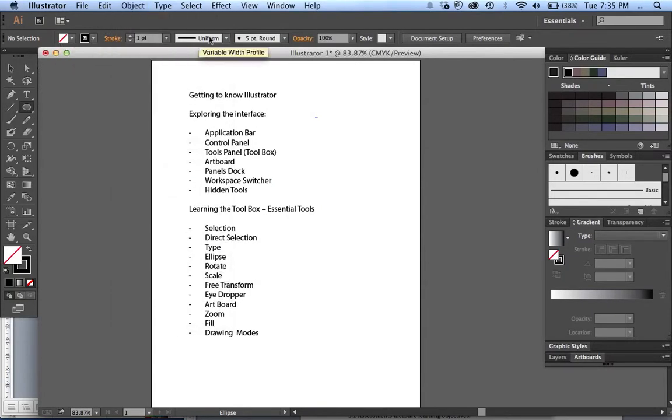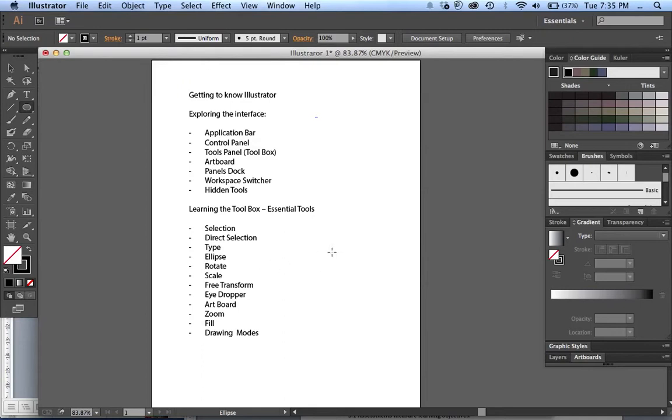Right below it we have our control panel, and this control panel controls, well, a lot of things, including our fill and stroke and our stroke weight and all of the other things that come along with it. Down the right hand side we have our tools panel, or toolbox as I might call it.